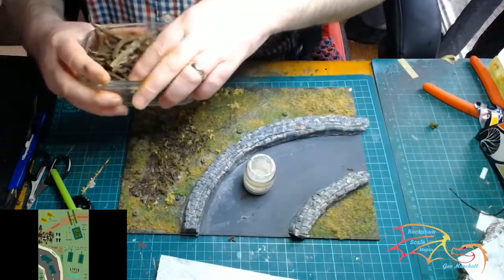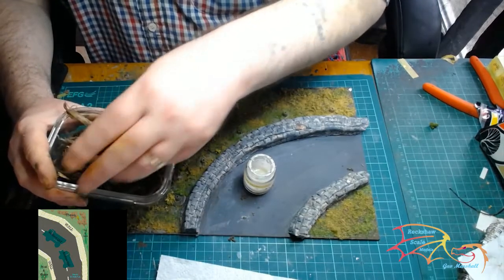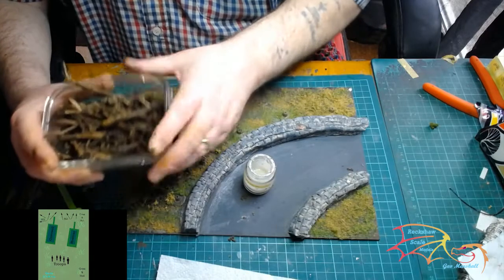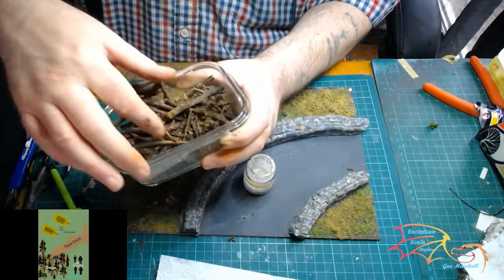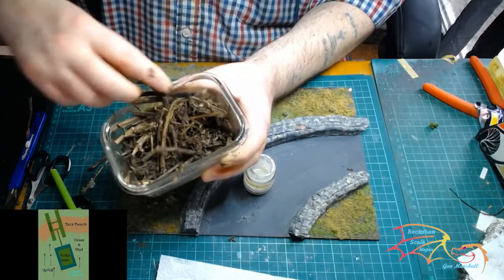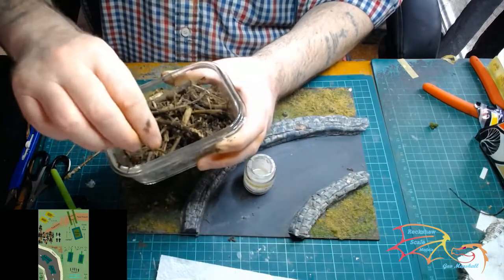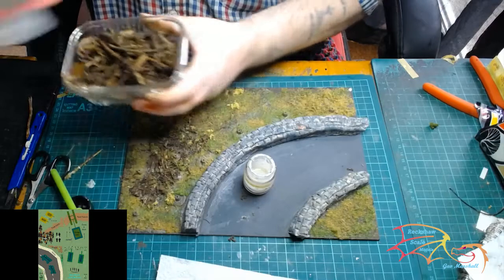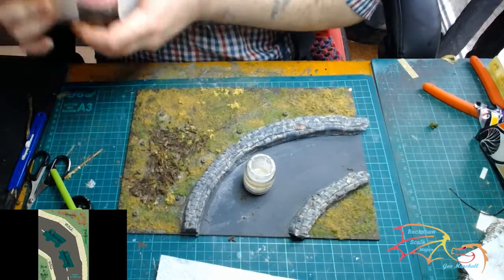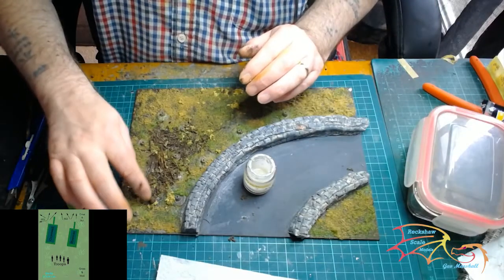So if you haven't done this, all I did was take some twigs. This was in the autumn, and I put a load in my Nutribullet, which is a blender thing, and just blended them up so you get this coarse material, and then I'd kept some twigs, things like that, to build up parts of dioramas and so forth. Put it in an airtight container because it will have that earthy smell.